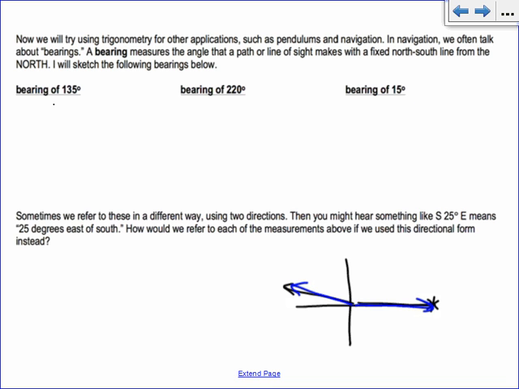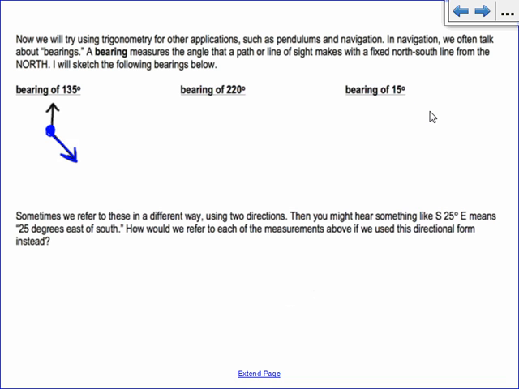So what we're going to do every single time is if I have a bearing, I'm going to start with a little line to the north-south. And from that angle, I'm going to rotate around clockwise. Not even counterclockwise. Clockwise, 135 degrees. Do you guys get it? So you're going to go here. So if you're traveling on a bearing of 135 degrees, that means that your boat is right here, and your boat is going in this direction. Does it make sense? You go clockwise. I know. Bearing's weird, isn't it? Because you're trained to do from that x-axis, and then all of a sudden we switch it up on you.